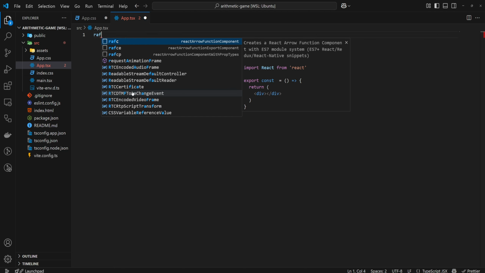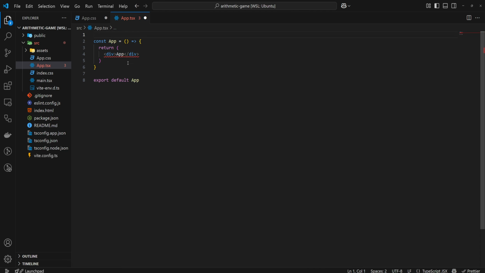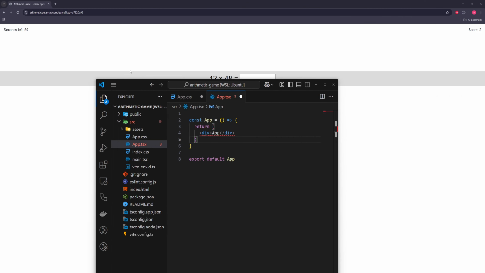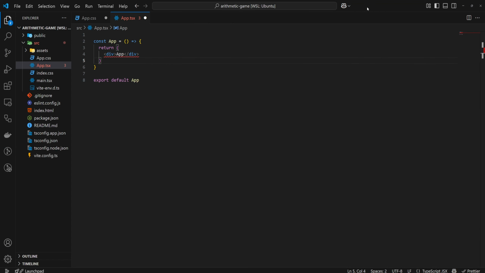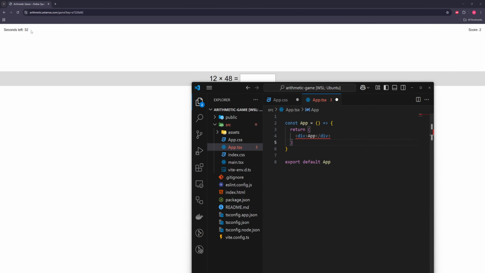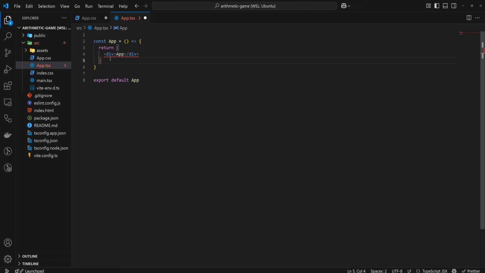All right. So we're going to start off thinking about what we need here. We need this timer, and then we also need a score. Score's pretty easy. And then we also need to figure out what's the next thing to show the user. So first things first, we can start off with the time and make sure that works. We can literally just have this thing say 30 seconds left and it counts down and we can see if that works. So this app's not going to have anything. And I'll probably write it not super modularized yet. We'll see. Maybe clean it up a little bit later.